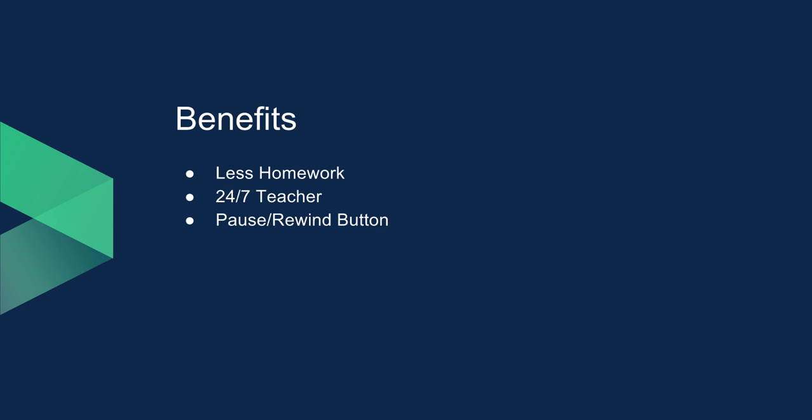You also get a pause and rewind button. No more will you have to scramble madly to take your notes, hoping you can keep up with the teacher or begging the teacher to go back and slow down. Now that power is in your control. If the lecture is moving too fast, simply pause the video, rewind if necessary, and go again, or pause to jot your notes down. Also, if you don't quite understand something the first time, you can rewind and look at it again. This is a super learner power that you should really embrace while you are doing your flipped lessons.